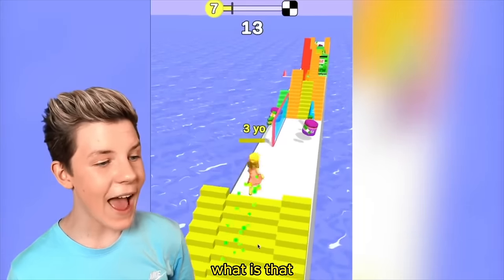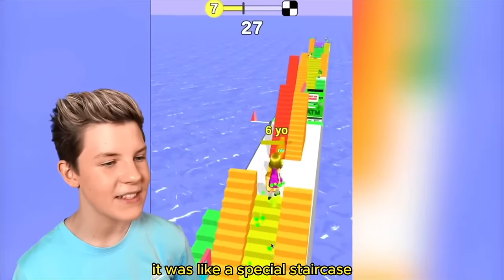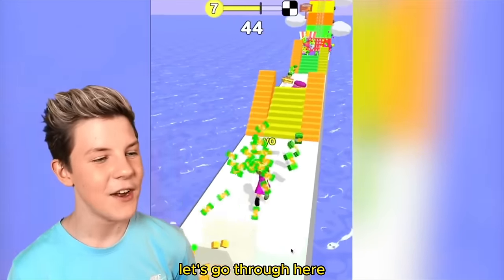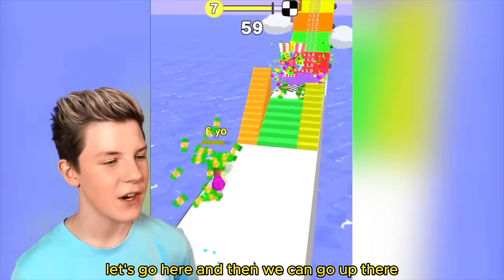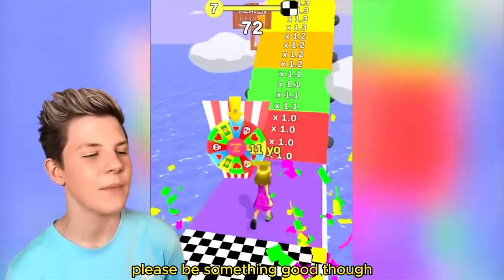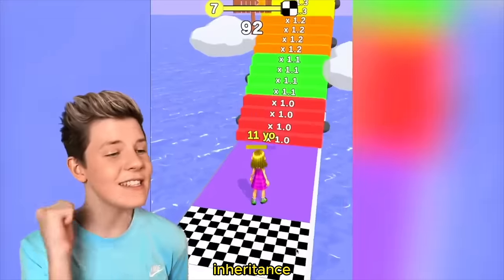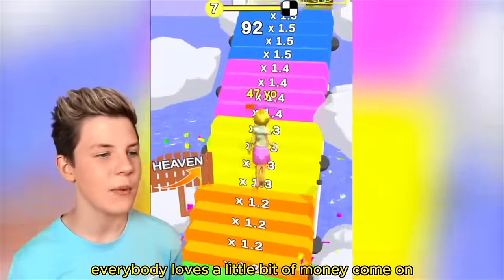Wait, what? What is that? What was that? It was like a special staircase. That was really weird. Okay, youth juice is what it was called. Okay, let's go through here and I think go up these ones because yeah, it will be shorter. Okay, let's go here and then we can go up there and we're only 11 years old. Please be something good though. Please be something good because we're super young. Yes, inheritance. Yes, we got money. It didn't make us younger, but we did get money, which is good. Everybody loves a little bit of money.